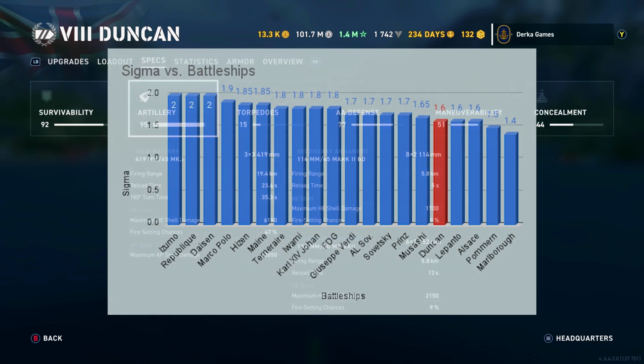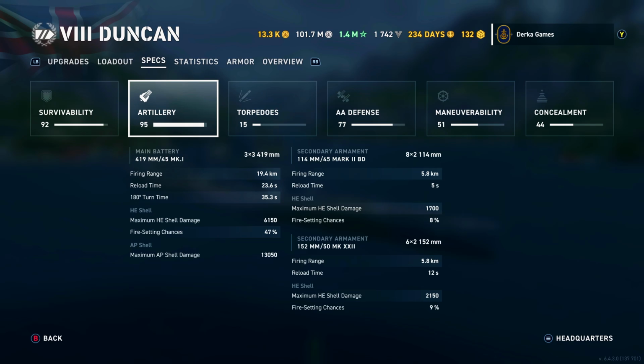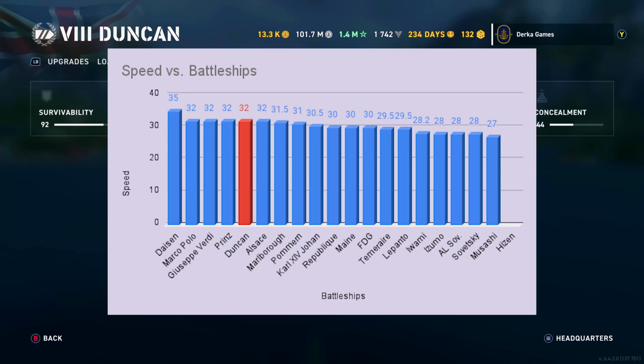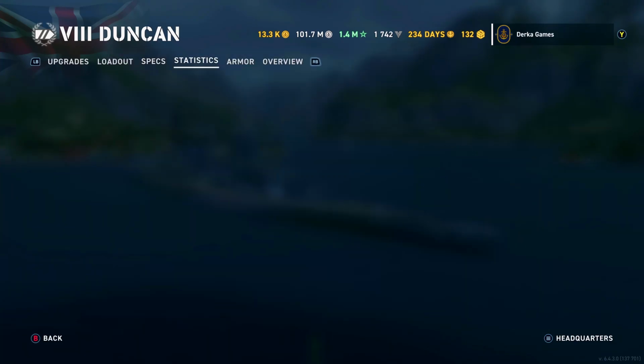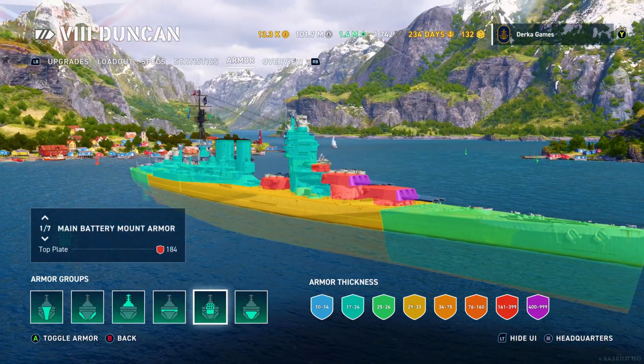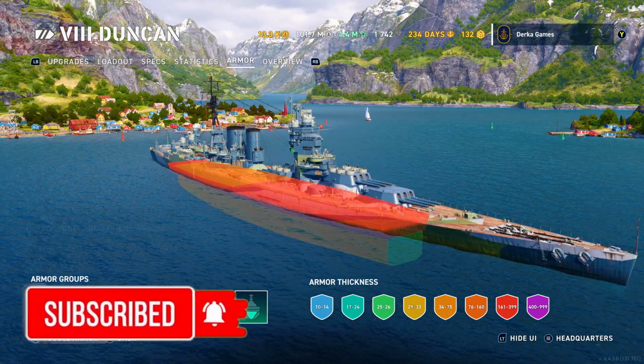Hard-hitting guns. Wonky Sigma, but it's redeemed by battlecruiser dispersion, so they're mostly accurate and they do hit hard with HE and AP. And speed. 32 knots is fast on Duncan, but it gets better with a speed boost in a flag. You can be cruising at 35 knots. And of course, the chance you'll explode at any moment. We'll talk more about that here shortly, but let's take a look at the build.